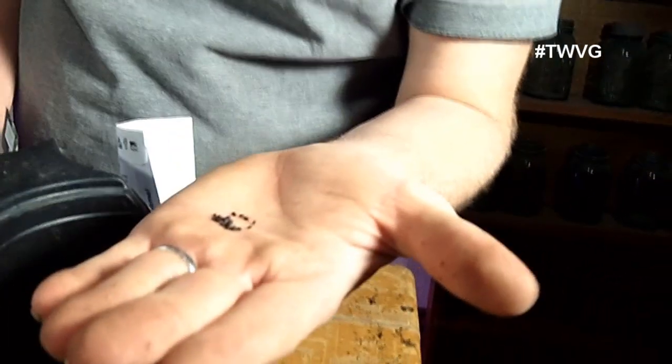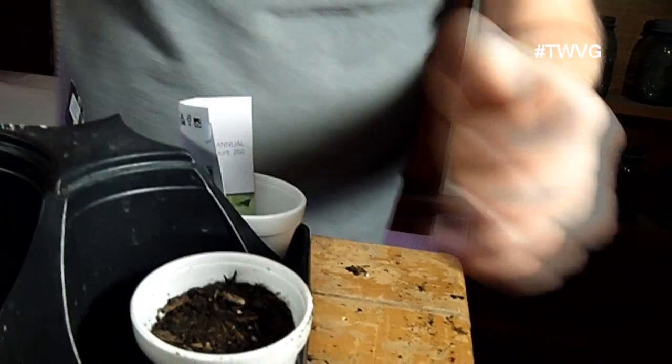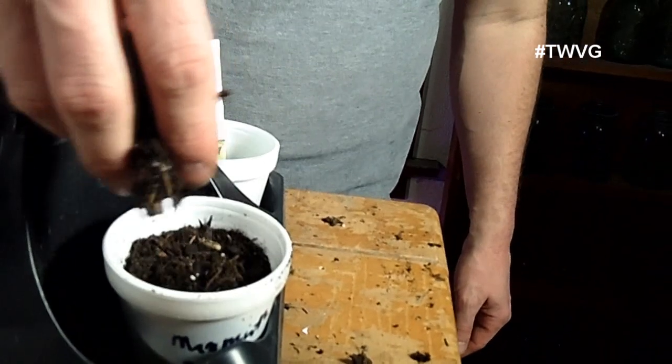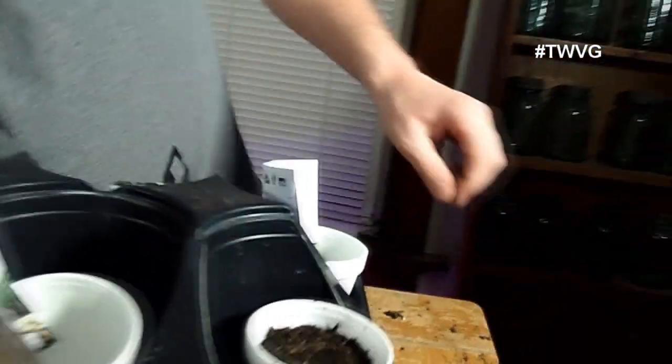Alright, so that's a good amount of seeds there. We're just going to sprinkle them throughout there. And then take some more potting soil and just dust on top. Press down, make sure it's good seed-to-soil contact.